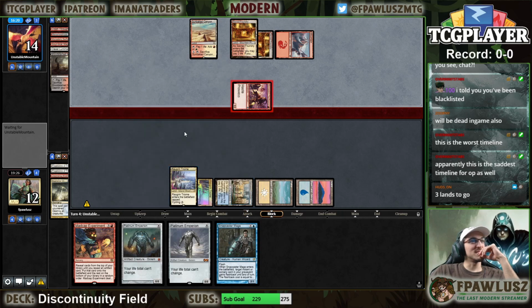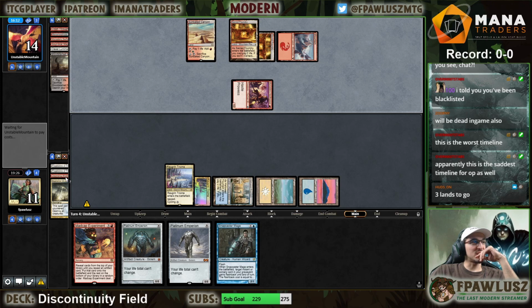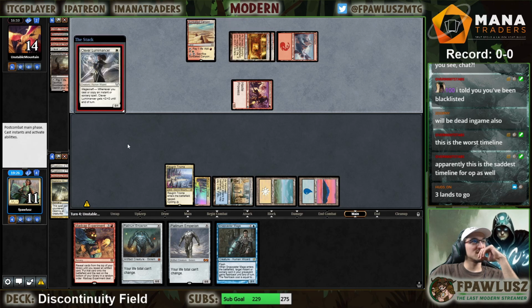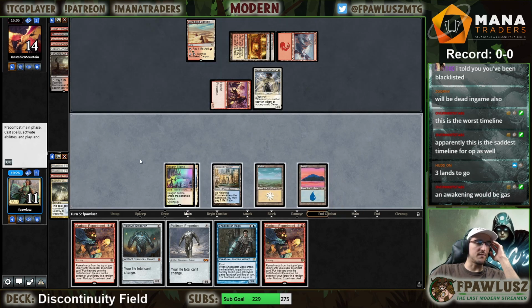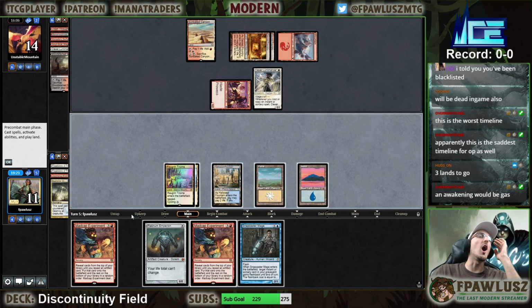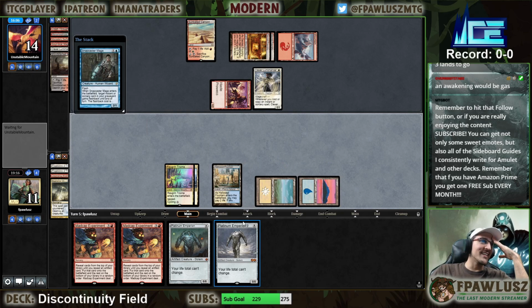Hardcasting Empyrean is the line now. So I guess I'm just flashbacking Wildfire. I mean, it's not like I have anything else to do. I could flashback Verdict. Oh, come on, man! Come on! God damn it.